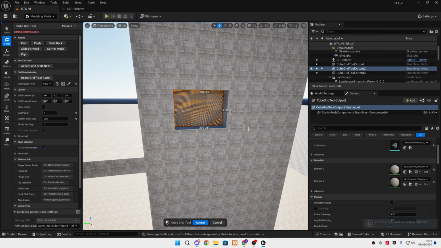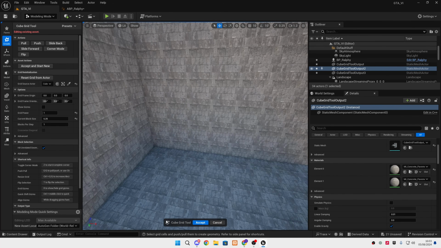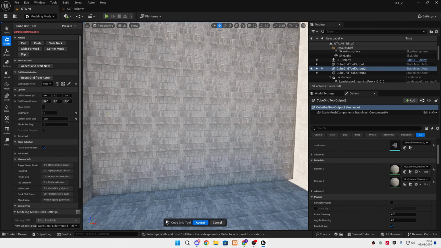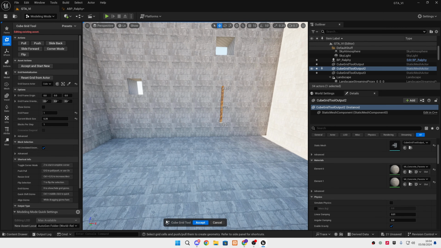Now we need to press this a few times to actually go through it, and we have now created a nice window. But it's pretty boring, and I want to add some variation and show you how you can stylize your own buildings. So let's just do a couple of small ones, and I will fast forward. So we have to press Q quite a few times just to actually get it through the wall though, just keep that in mind.